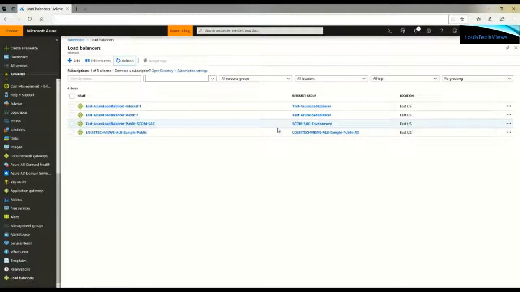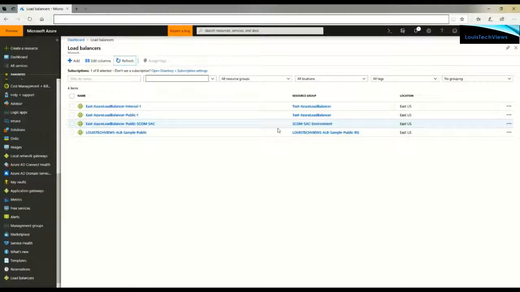Once you click on that, that'll bring you over to this overview page. On this overview page, you see that there are different things defined. I can see my resource group name, the location, description, subscription ID, the SKU that it is, the public IP address associated with it, at least the display name, and also if there are any particular rules, backend pools, health probe, etc. associated with that. Since this is a brand new one, I have nothing defined here, so I need to go and configure these things. So if I go over to front end IP configuration, go ahead and click on that.